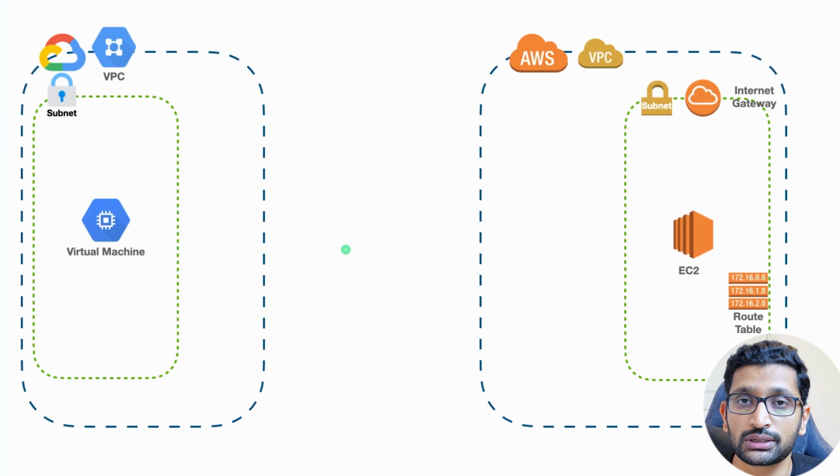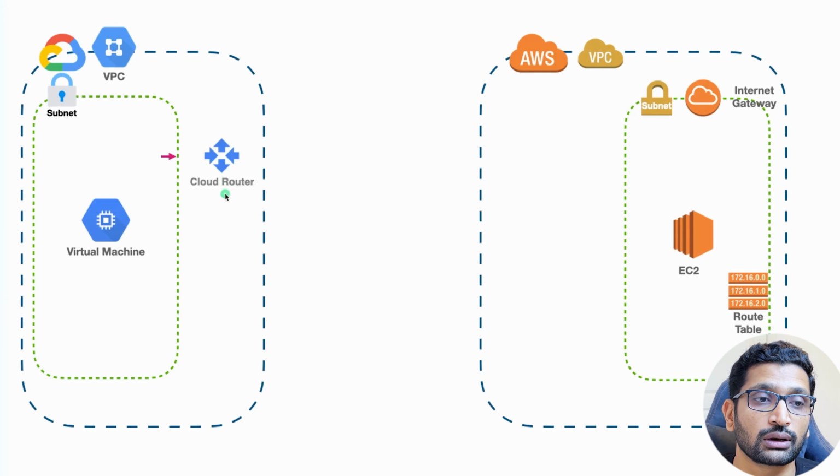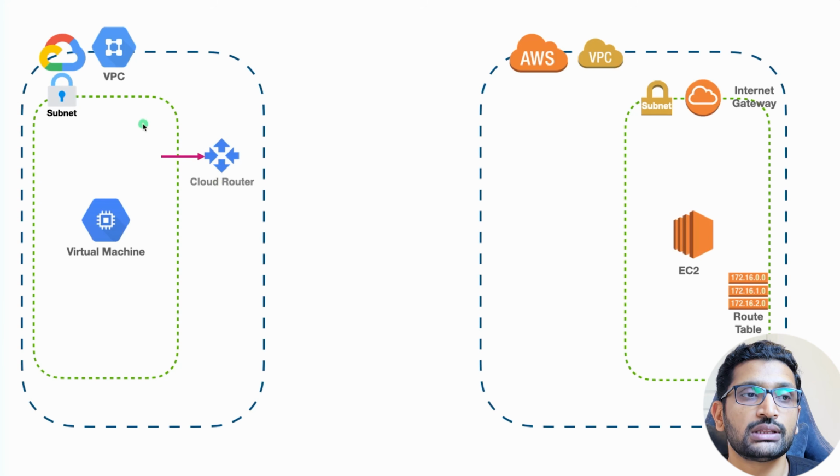Let's move further, and now our basic infra is ready for Google Cloud as well as for our AWS, and now we have a virtual machine running in both our Google Cloud as well as AWS. The next thing is now the interesting part. So now we will start setting up our hybrid connectivity, and the first thing which we will do is to set up a cloud router on our Google Cloud side, so that this cloud router will be responsible for any connectivity or communication happening between this particular VPC subnet resources and our Google Cloud provider. So let's go back to our Google Cloud and start setting up this Google Cloud router.